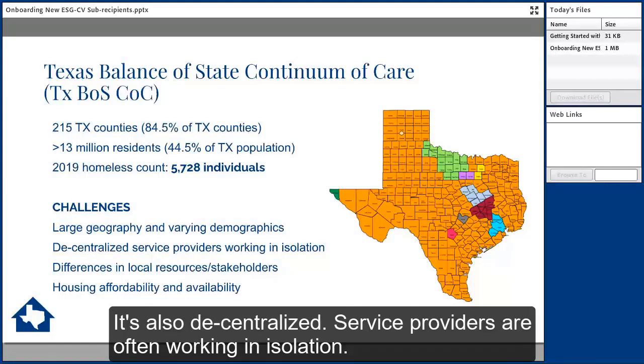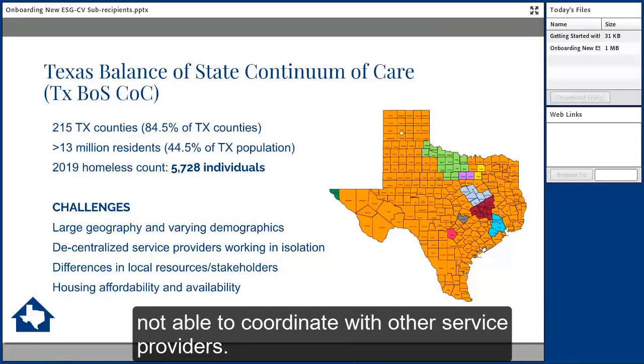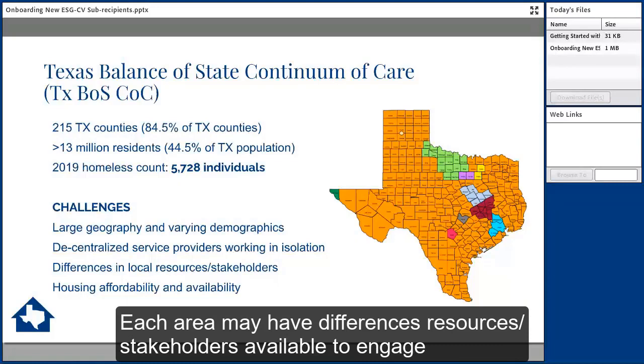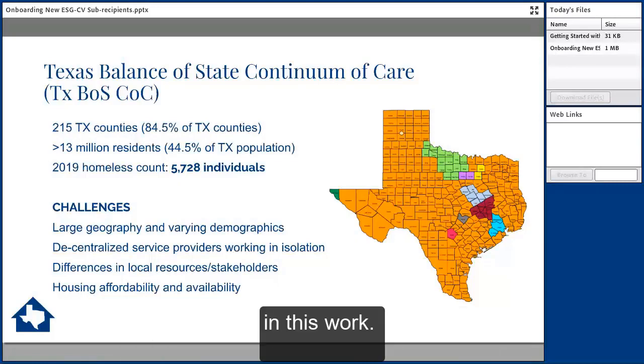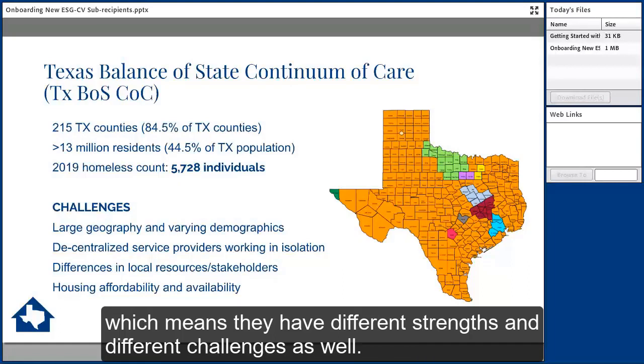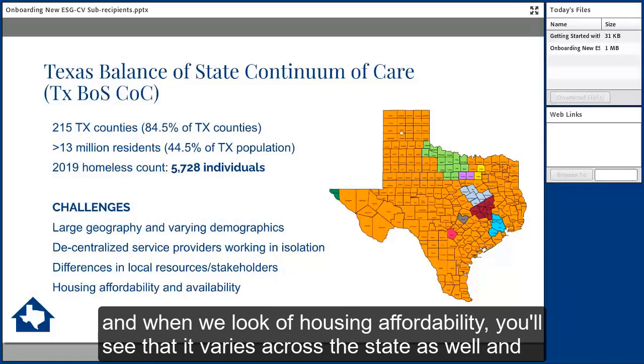It's also decentralized, and service providers are often working in isolation, not able to coordinate with other service providers, or there not being other service providers in the area. And so each area may also have different resources and stakeholders available to engage in this work, which means they have different strengths and different challenges as well. And when we look at housing affordability, you'll see that it varies across the state as well.